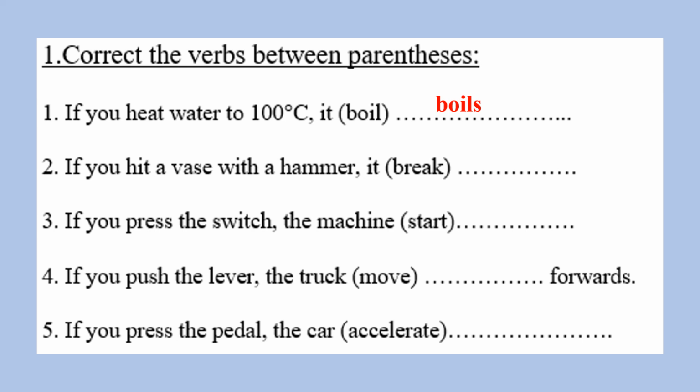Let's study number 2 as well. If you hit a vase with a hammer, it breaks. Very good. So all what you need is to leave the verb as it is if the subject is a plural word, or add an S if it is a singular word. Let's read number 3 together. If you press the switch, the machine, very good, starts. If you push the lever, number 4, if you push the lever, the truck move forwards. The truck is singular, so we say moves.